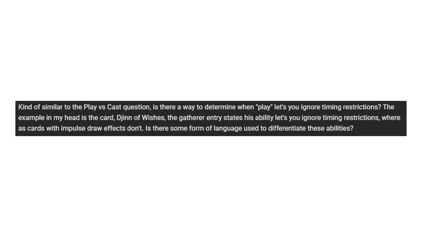Let's end off with kind of similar to the play versus cast question. Is there a way to determine when play lets you ignore timing restrictions? The example in my head is Djinn of Wishes. The Gatherer entry states this ability lets you ignore timing restrictions, whereas cards with impulse draw effects don't. Is there some form of language used to differentiate these abilities? Is there? Yeah, sort of. I mean, this is kind of a tough one, honestly. And I guess the language used is the best way to know.